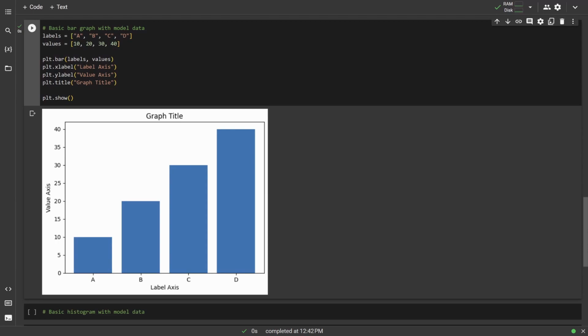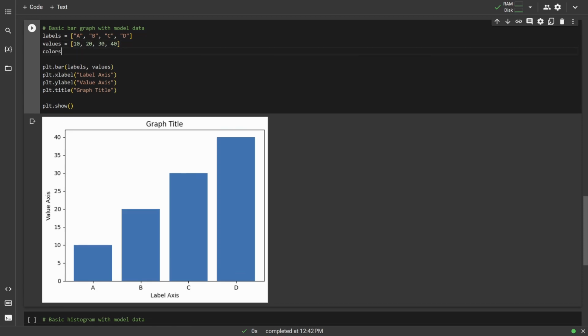And also, just like the previous graphs, we can add some customization things to the graph if we want. So let's add some colors here. Let's just add a new list here. I'm going to call it colors. And then let's just make a list of just some well-known colors. Let's say red for one. Then we'll have green, blue, and then let's just say purple.